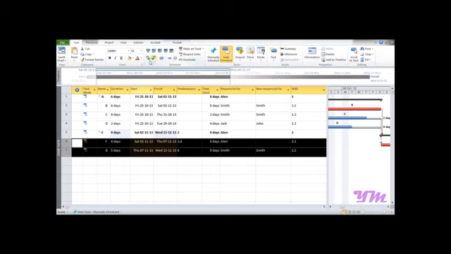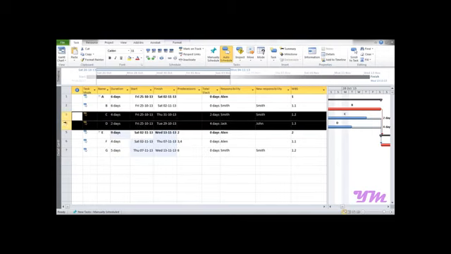So now F and G are part of E. Now suppose I want to divide C and D and make them part of B. Then again I select C and D and indent them, so you can see that 1 is the main, that is A, 1.1 is B, and E comes out to be 2.